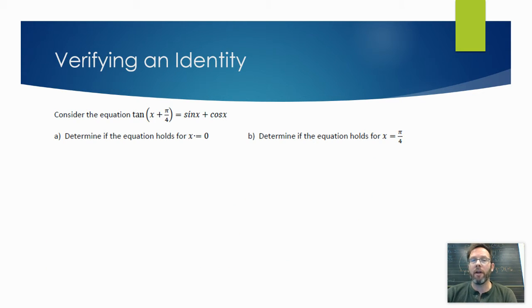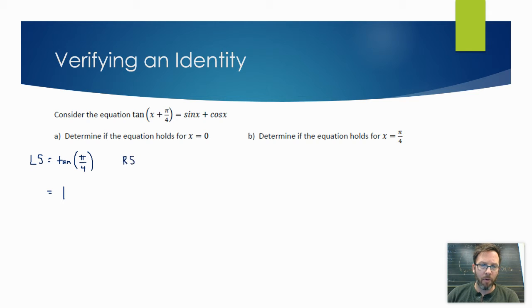Here I've got an equation. We've looked at a few identities so far, and this one's brand new. What we're asking in this question is: is this equation actually an identity? Is it true for all values of x, or is it true for only some? Let's dive in. We're first going to see if this equation holds for x equals 0. We'll plug in 0 on the left. We'll have the tan of 0 plus pi by 4 is pi by 4, and the tan of pi by 4, tan of 45 degrees, is exactly 1.